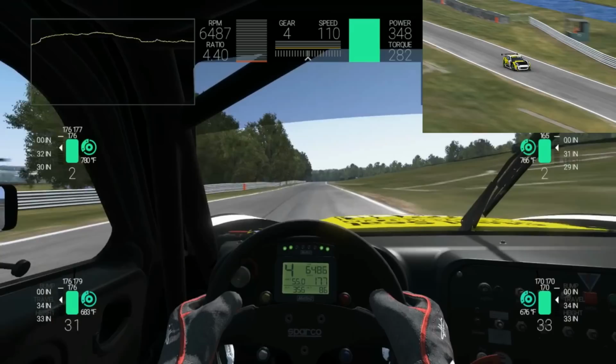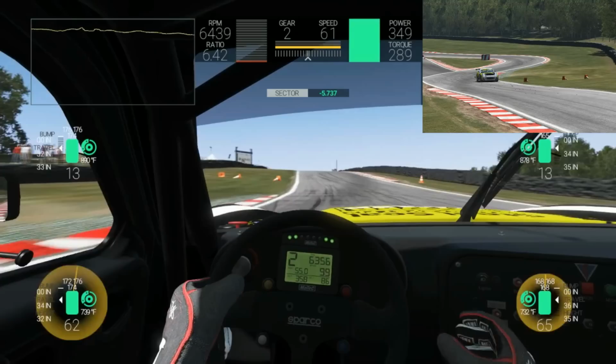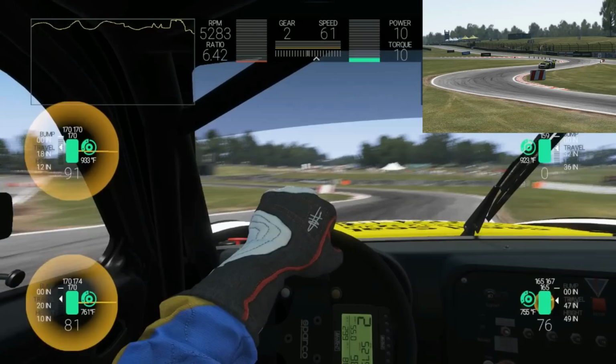And you heard the wheel starting to lock up there. Now if that does happen to you, lift off the brake, let the wheel roll again, and then slowly apply the brake again, and hopefully you'll get that slowing down pace without locking up. Because if you lock up, you've got no turning and you're not really slowing down as much as you need to be. So as you see, all the accelerating is done with no brakes in there.